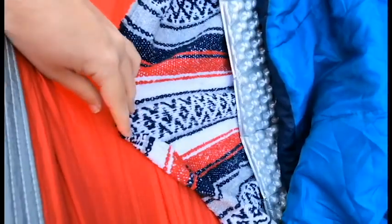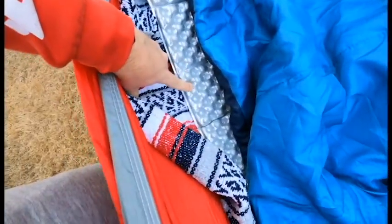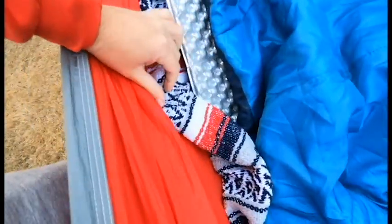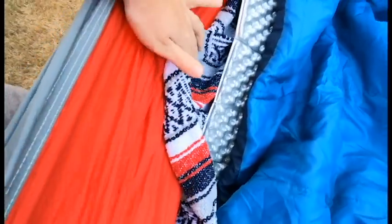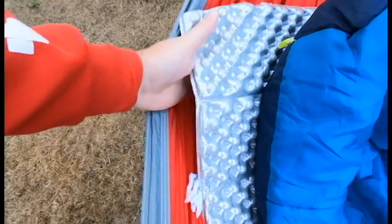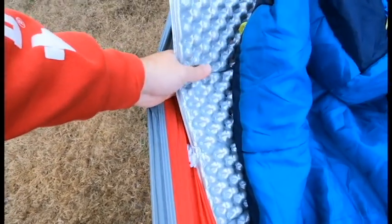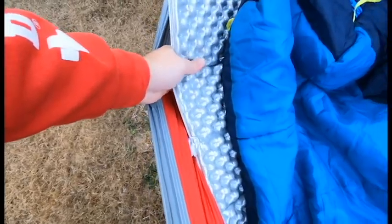Getting into the hammock, I have a big Mexican style blanket. It's just another little layer of protection, because when I lay in this, I lay right in here, and normally this fabric presses up against me when it rolls over, and so this just adds a little buffer to keep the chill out. I got this egg crate foam pad for Christmas off my wish list. It worked phenomenal last night. I barely woke up with any cold in me at all.